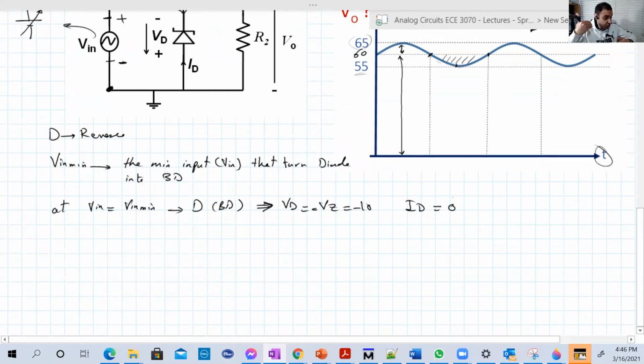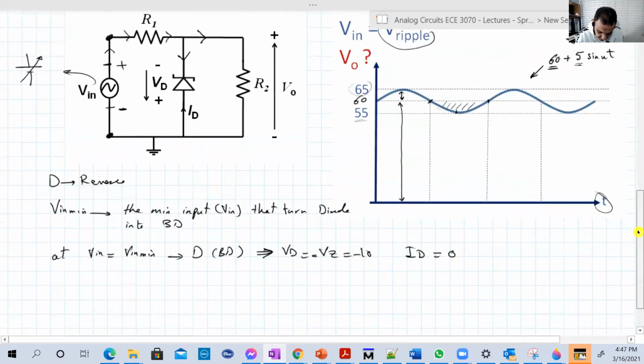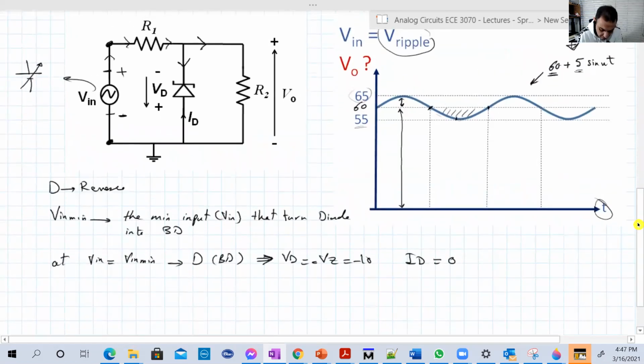This is a transition point. As in our last recording, the diode will start to become on. So it's still going out of the reverse off state, so the current is 0. Good. So if we look at this loop, we know that VD plus Vo is equal to 0, by KVL. So Vo is equal to minus VD. So it's equal to plus 10, because VD is minus 10.